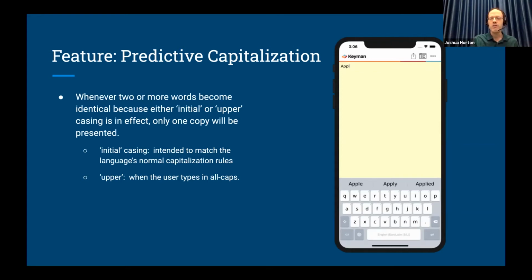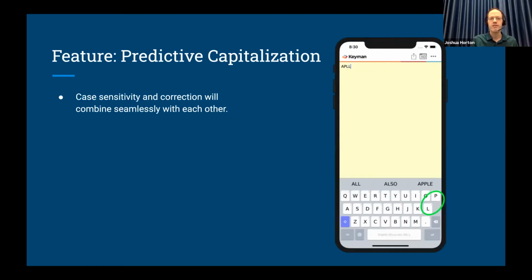It also works quite well whenever a user types in all capital characters. Of course, worth noting, which is a possible concern, is that you can actually have correction for spelling and for case predictive capitalization act together. So here we have AP double L, which isn't an English word, but L is awfully close to P. And so if we correct that L to a P, we get apple. And well, let's go ahead and make sure that that is fully capitalized. Those are two different aspects of the engine, and they combine seamlessly.